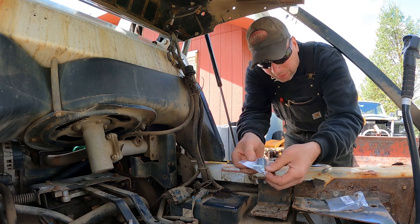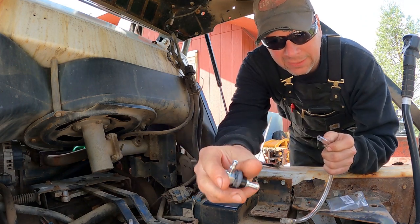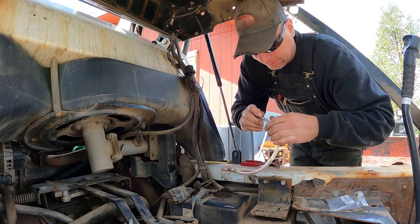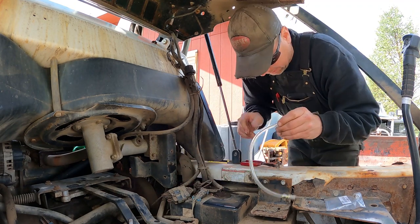Also got a new elbow and a new grommet. So I put the grommet on the elbow. I'm gonna go ahead and install the pickup hose. This hose has got a little bit of curl from being in the bag. Hopefully it'll straighten out when it goes down to the tank and lay down in there.